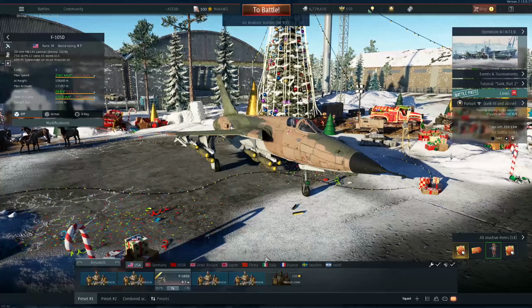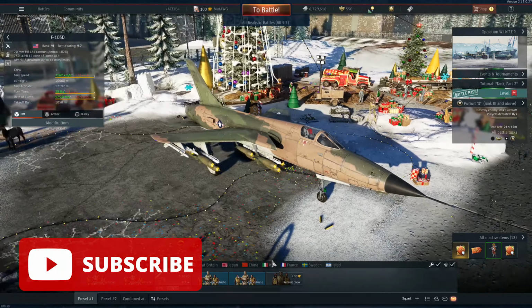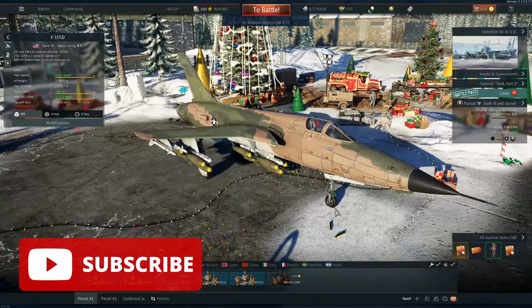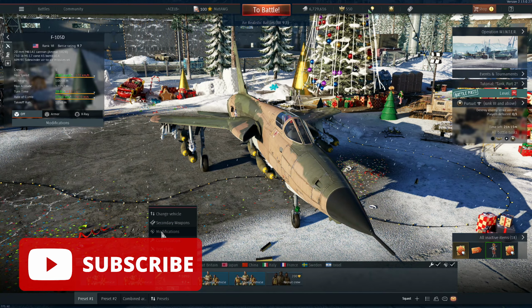Hello guys, once again, it's Matt, and today we're going to check out the F-105, the Thunderchief, or the Thud, a new bomber added to War Thunder, top tier at 9.7 BR for the US. So pretty cool aircraft, pretty well known aircraft.